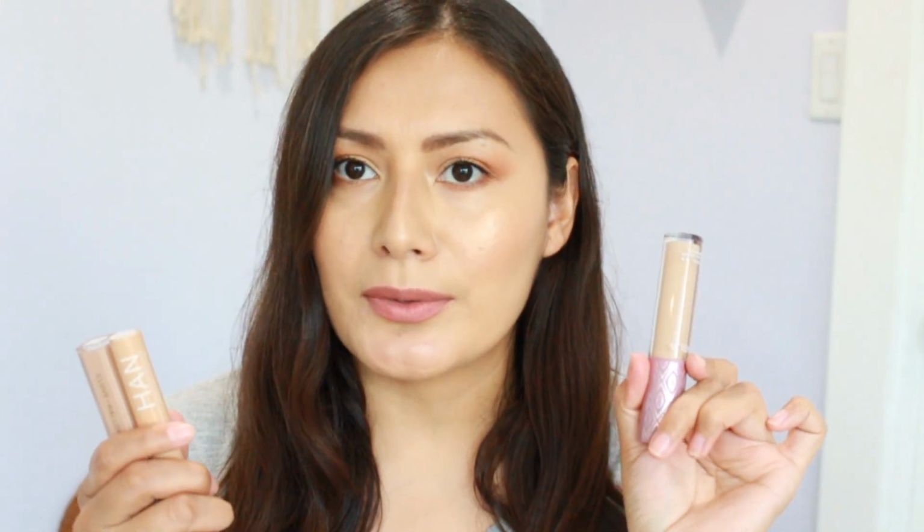Let's move on to 3 concealers that I will not be repurchasing. These are more on the natural side. These are more natural. This is not so natural, but it's a little more on the cleaner side. So let's start with these natural ones. I have the Clove and Hallow concealer in the shade 3, the Hon Cosmetics all natural concealer in the color medium. So this one came in my Petit Vour, and then this one I did buy at an event.